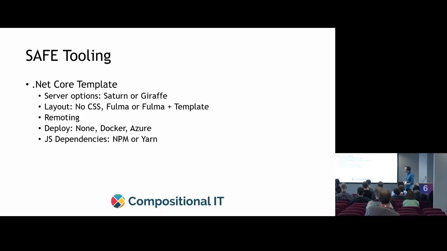I should point out that this is actually already out of date, because last week there was also Google Cloud Platform support moved in. So if you want to deploy onto Kubernetes on GCP, then that's all included as part of the template as well. You can do deploy Google, and it provides you with all the changes to your build script and all the extra tooling that you need to deploy to GCP.